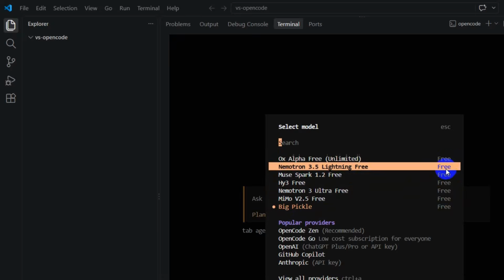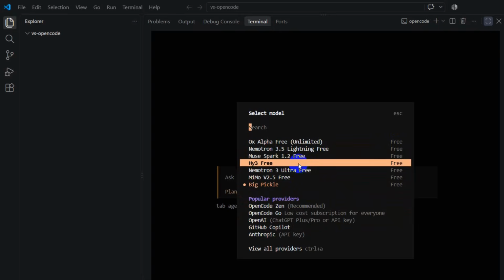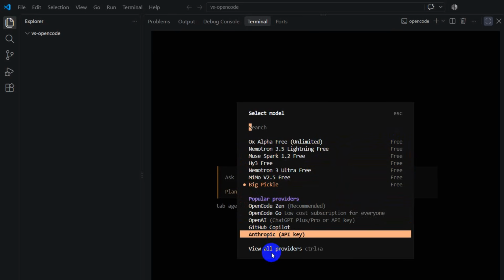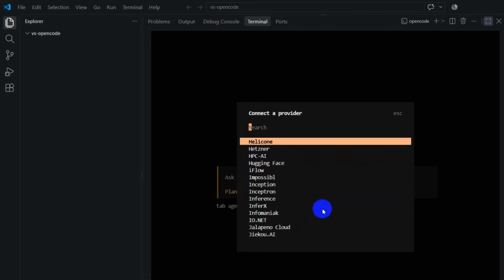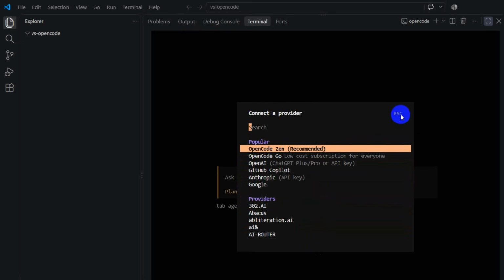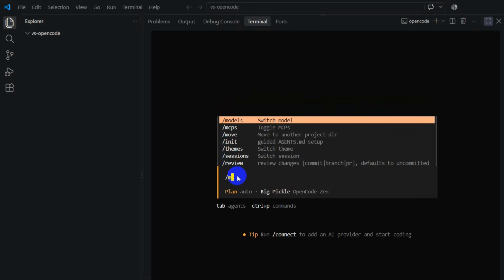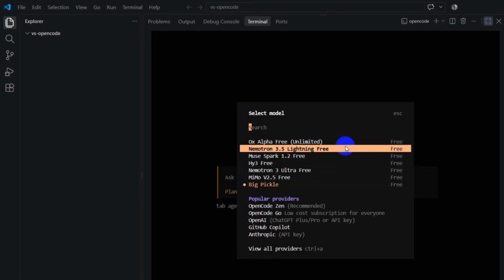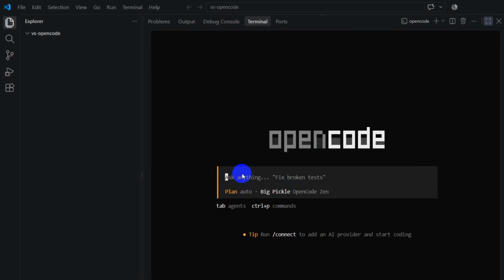So the free text is on our free models, and there are some more models that you can use, but those are paid. For example, here you can see view all models. So for it you need to press Ctrl A. If I press Ctrl A, it will show us a lot of models, but those models are paid. But you can use the free models without paying anything, or you don't even have to log in to use those free models. So I'll just choose this model, let's say big pickle.